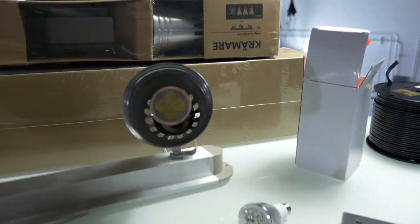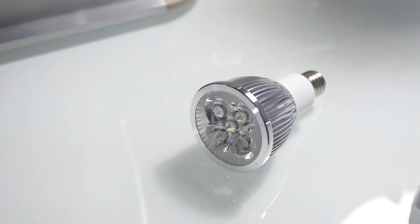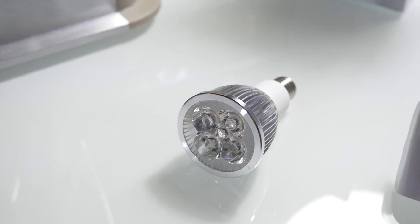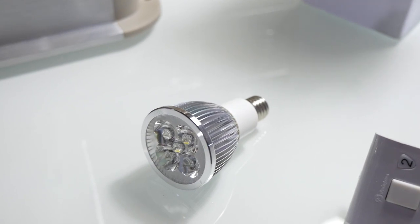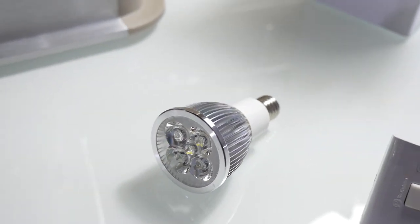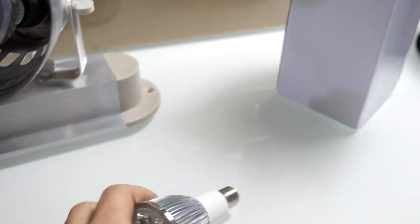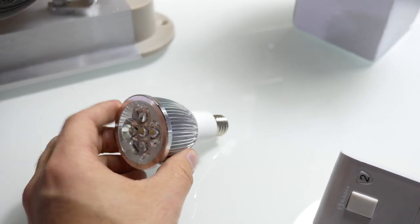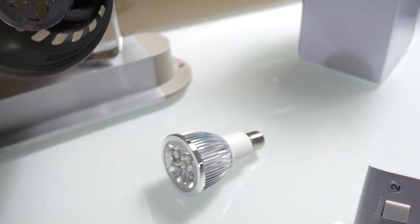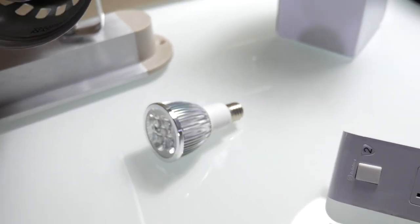So I had to buy the bulbs on eBay. They were about the same price — I ended up getting these spotlight bulbs here. They're five-watt, five-LED bulbs, and they were $4 for $30. They're really bright and should be perfect. They last like five or six times longer than regular bulbs and are much more efficient, so the energy savings will be good considering my electrical bill is pretty high. They're actually dimmable too — I'm not going to install a dimmer right now, but they were only 50 cents more for the dimmable versions, so I figured why not.